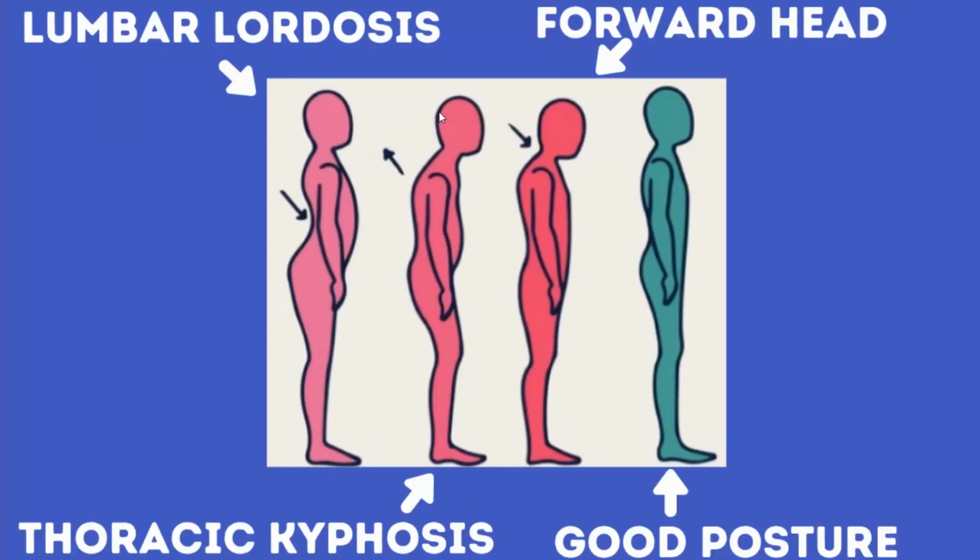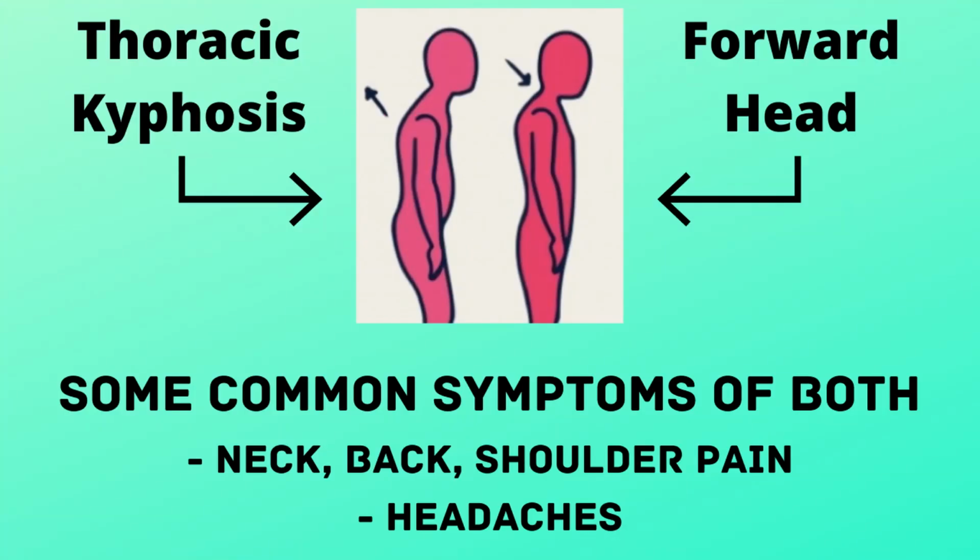Next up, let's check out clients with kyphosis or noticeable rounding of the upper back. In 2021, it's almost rare to see someone who doesn't have this going on. Let's also lump this in here as well. Most of your clients will have both of these two things going on at the same time. In fact, a large number of your general population clients will have all three of these things going on at once. Symptoms of these two postures include neck, back, and shoulder pain.